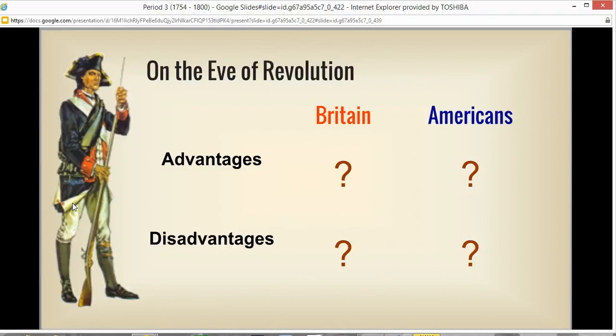And an advantage of the Americans is that they are fighting this war on their land, right? They're the ones that live in the colonies. They are very familiar with the terrain. They're very familiar with the landscape, and that's going to help them utilize things such as guerrilla warfare and stuff like that. Now, if we're looking at the disadvantage of Great Britain, then their disadvantage would be their unfamiliarity with the land and with the terrain. And the Americans' disadvantage is going to be a lack of resources, right? Because they are taking on the most powerful country in the world. So they're going to have to figure out what they can do to subsist and also what potential alliances they can form.